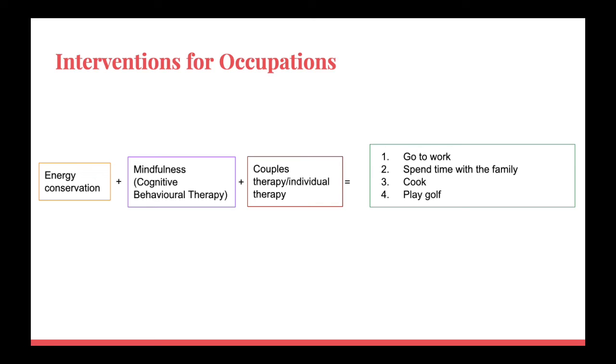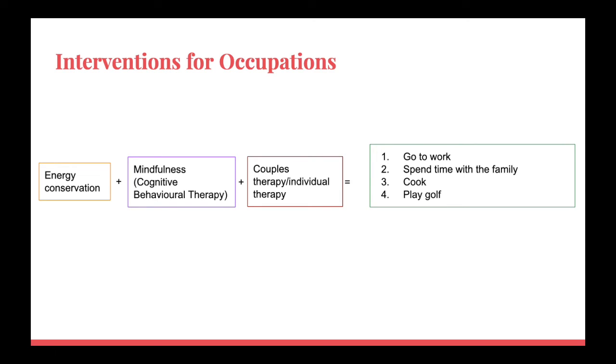Some interventions for occupation can be energy conservation. Due to lack of sleep, it would be important to do energy conservation and decide which occupations are worth more in the day. It is also important to be mindful and to do cognitive behavioral therapy, which focuses on how a person's thoughts and feelings affect their behavior.